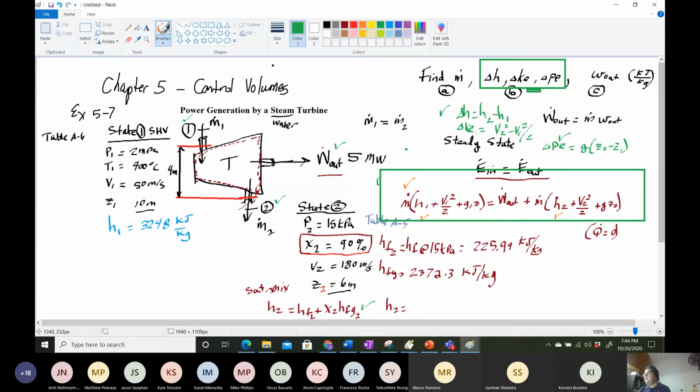Kinetic energy isn't as negligible, but it's small. The change in enthalpy is the largest change that you're going to see. So this work out here is almost entirely due to the change in enthalpy. And the change in enthalpy is basically your flow, right? It's your energy due to the flow that comes in and out. It has nothing to do with the kinetic energy. It has more to do with the pressure and the temperature than anything else.